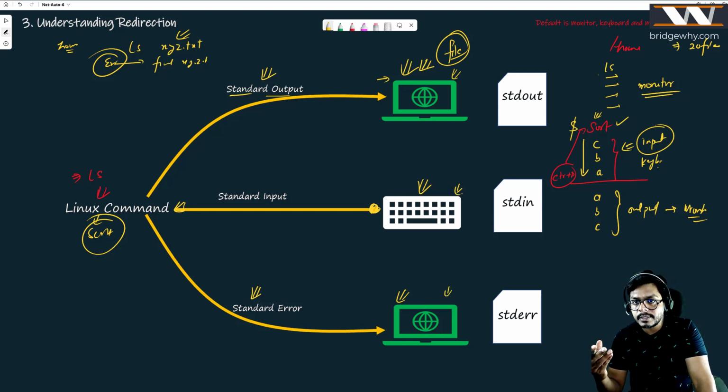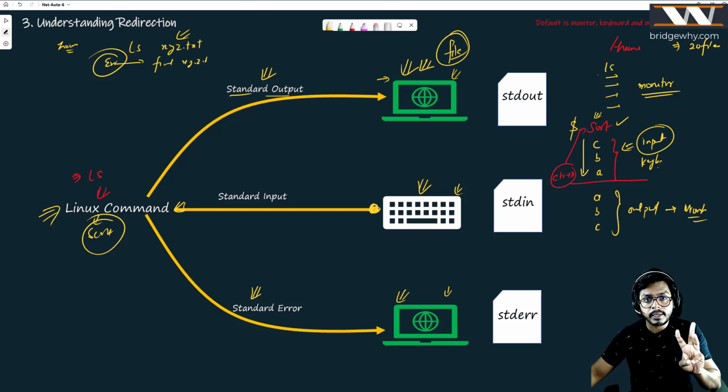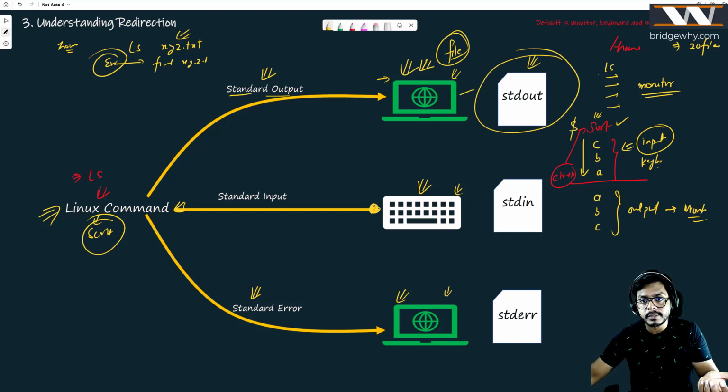Even the hard disk is a file. Linux operating system presumes all these things as a file, right? And interestingly, when you write any command on the Linux terminal, it is going to generate three different files. One is stdout. This is for your standard output, which is by default your monitor. It is as simple as that.